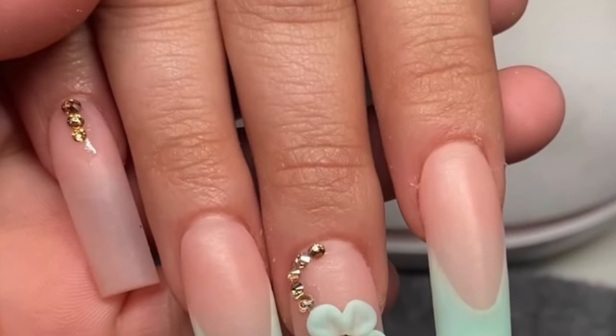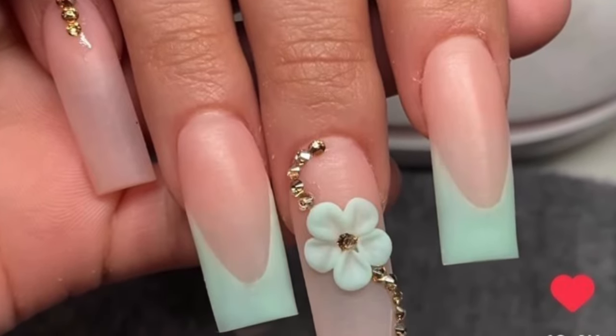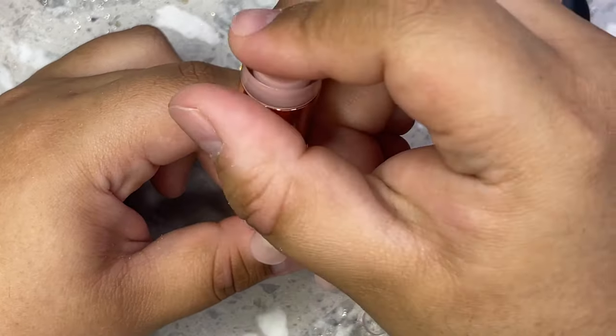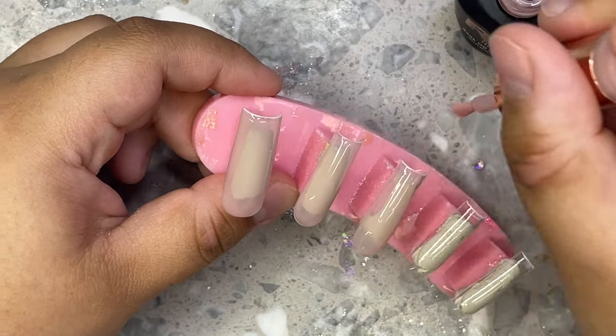So before we begin, this is what she wanted. As you can see, it has the kind of minty color with the 3D flower and the little gold rhinestones. I was so excited to do this set because it looks so simple, but this is one of those sets that just really looks so elegant and pretty. I was so excited for it.